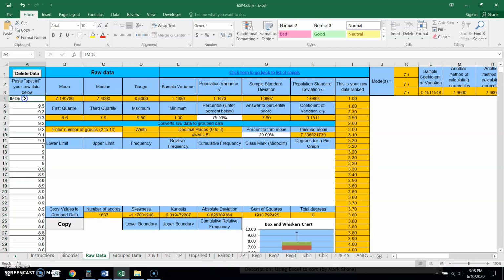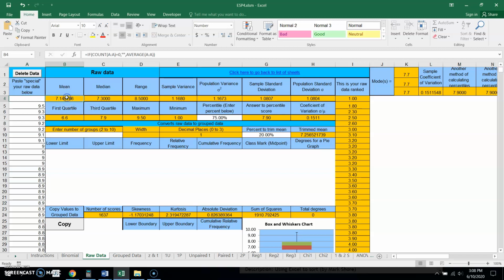And it doesn't matter if that IMDb is there or not. It's not numbers, so it's not calculated. If you delete it, it doesn't affect your values here. It might affect this, which is counting up how many groups to put it in or whatever. If you want to delete it, you can, but you can see that the mean is 7.1498. The median is 7.3. If it's a sample of shows, your sample standard deviation would be 1.0807. If it's a population of all shows, which it seems to be, then here's your population standard deviation. Very, very close anyway. And you can see that doesn't change if I delete the word IMDb. It didn't change any of these values.